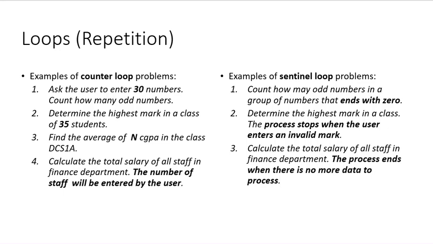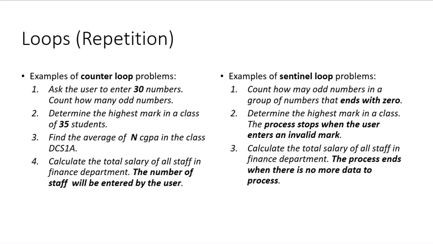So, kita tak tahu berapa jumlah staff, tetapi sebelum kita mulakan loop kita tu, kita dah minta user masukkan number of staff. Jadi, berapa kali kita nak repeat statement pengiraan kita tu bergantung kepada jumlah staff yang dimasukkan oleh user. Okay. Second one, second type of repetition is sentinel loop.